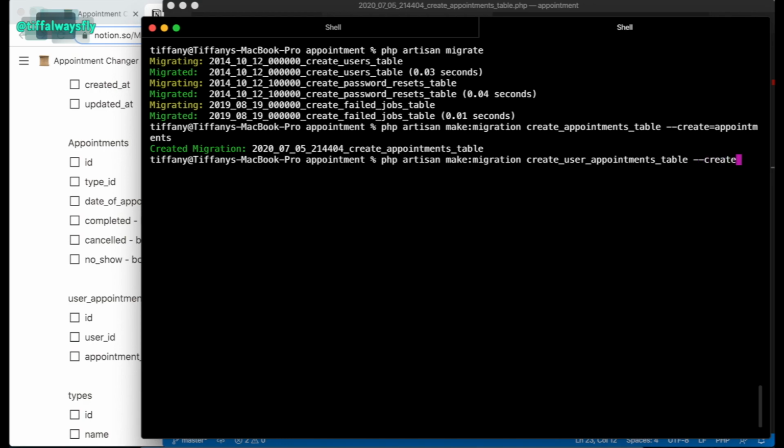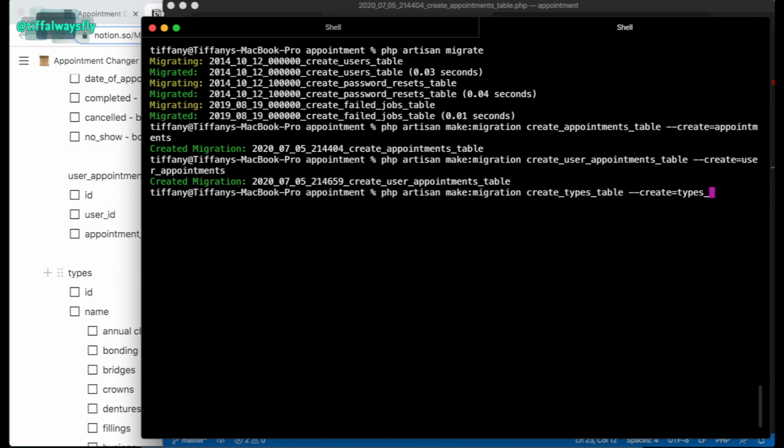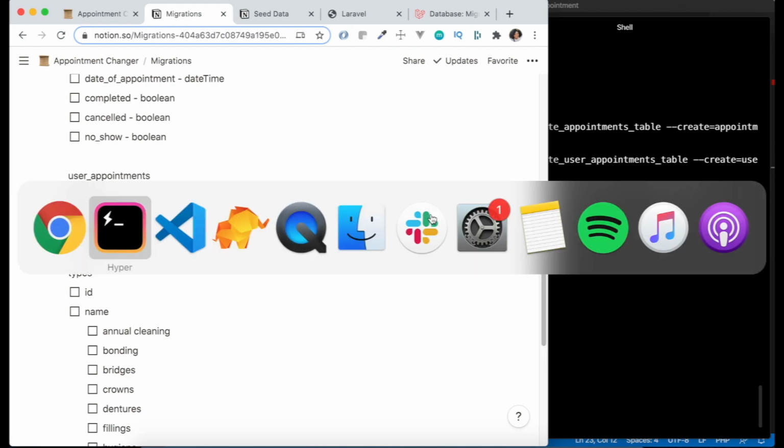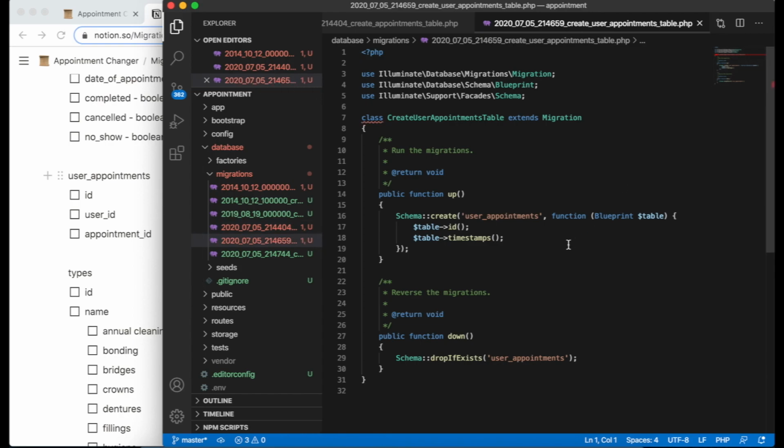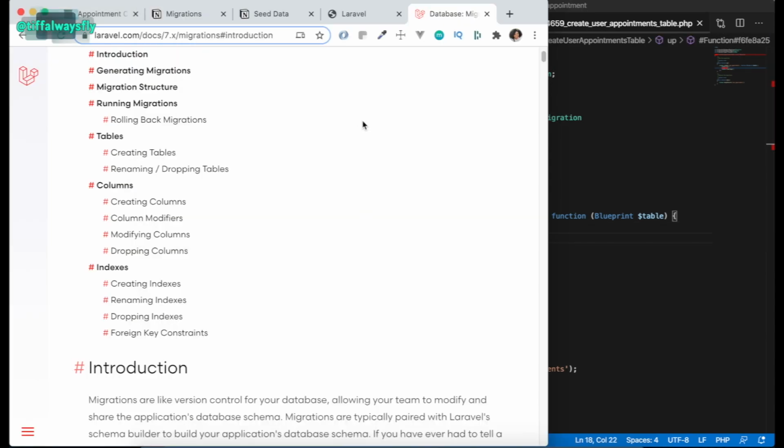It's a different migration, same concept. This is user appointments. I think I'm going to change this so that user appointments is the name of the appointments table, and then I'll just grab the user ID instead of having a third table there, a fourth table rather. I'm probably going to end up making that change. Not to worry, I will push all my code to GitHub, so you'll see any changes I've made. And they won't be major.